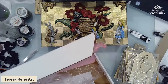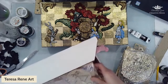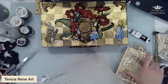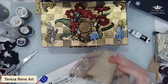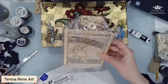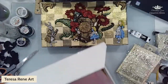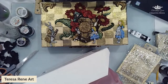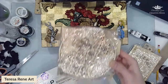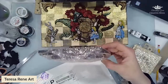One is a bunny Easter wagon. So there's a little Easter wagon that she sells, but instead of putting these on a wagon, I'm probably going to put them in like a tiered tray or something. Cottontail, carrot patch. And one of these is actually for a tiered tray. So it's a little bunny and you can paint them and decoupage them and stuff like that.